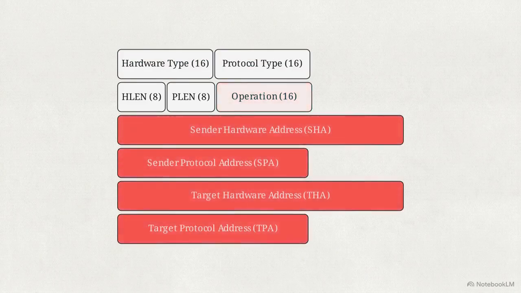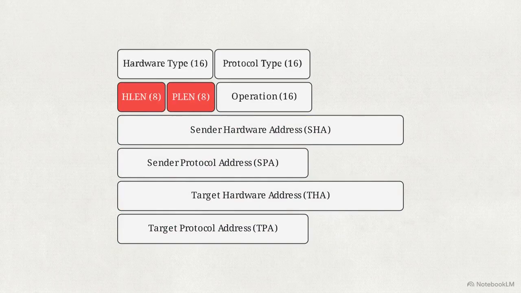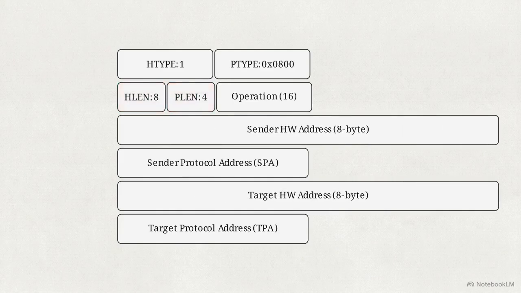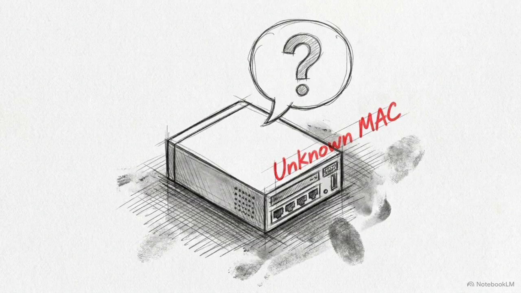Looking closer at this payload grid, we see a highly structured fixed-length header. It parses instantly, reading the hardware type, the protocol type, and the sender and target addresses. Notice the hardware length and protocol length fields. By defining the size of the address dynamically, ARP can scale from a 48-bit Ethernet address to entirely different architectures, like ATM or AX.25, without requiring a change to its core format. The resolution lifecycle strictly follows a request and reply loop.